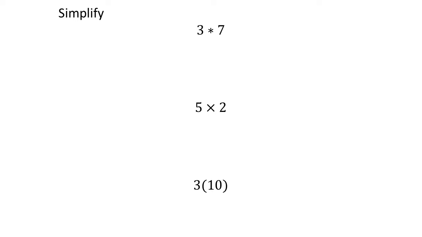So right off the bat, we have some simplification: 3 times 7, 5 times 2, and 3 times 10. And these all fall within the multiplication facts, which we would really like you to memorize. But if you didn't memorize them, you could even go back to changing these to addition, right? You could say, for example, 3 times 7 is 3 groups of 7 that are being added, by the way. So it's like saying 7 plus 7 plus 7. However you do this, you're going to end up with an answer of 21.